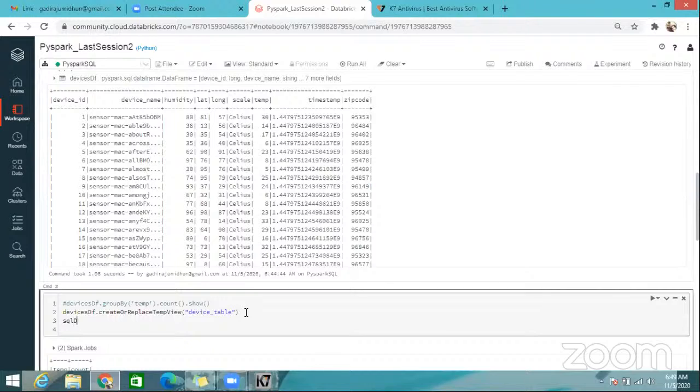SQL df is the one which I am giving here. So Spark dot, once you created the data frame into the Spark SQL table, how can you view the contents of that particular table? You need to use spark.sql. Okay, select. Now see, this is exactly like a Spark SQL table. Device underscore table, and just give limit as 5. Okay, now give dot show.